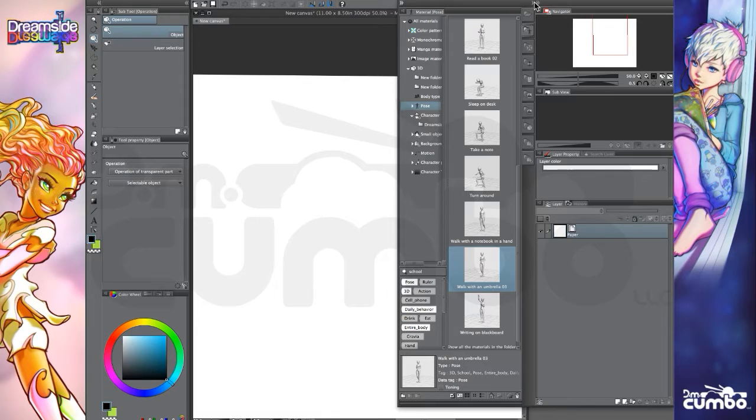Last week I showed you how I use 3D sets in Dreamside's illustrations, and this week I wanted to show you something that's a bit of an expansion on that, and that is how I'm using 3D models in the character drawings. And well, the truth is that characters take an awful lot of time to draw, and that's not always because it's just challenging to draw characters and to get them to look good, although that is a big part of it. It's also because there's a lot of tedium associated with character drawing.